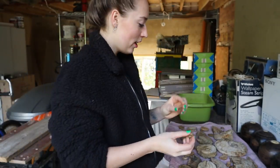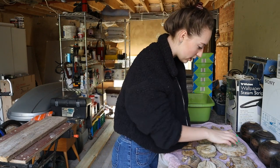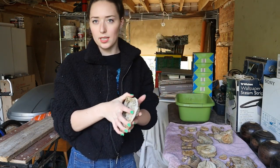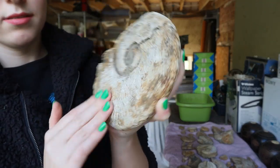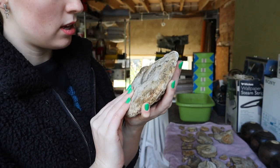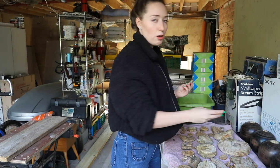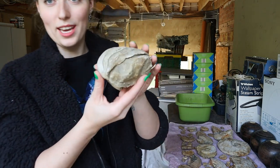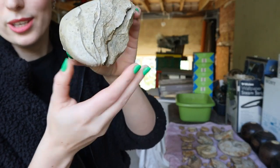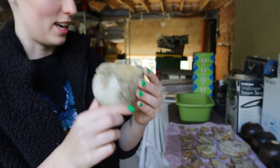Just like that. So, oh, it's quite the achievement here. These are all washed, and I've got to say, I don't actually think I need to wash them again. I might rinse them under the tap before I put them in my room or something, but they're pretty much mud-free currently. Some of the bigger ones might need a bit of a brush down, but they're not bad. They're a lot better than they were. I can actually pick these up now and not get muddy, which is a nice thing. I like my Nautiloid. It's kind of weird how you can now literally see in the joints. Well, that's quite cool to look at, I think. Look at that. No, very cool.